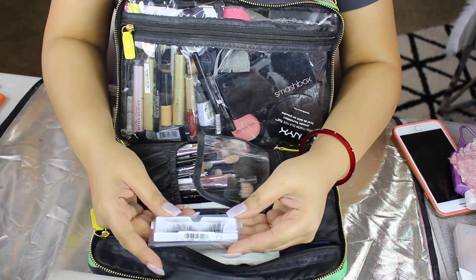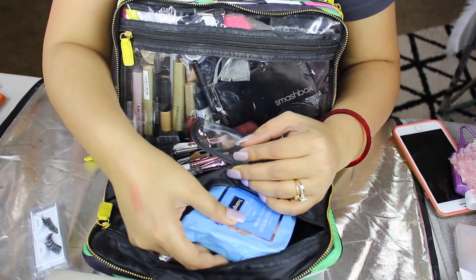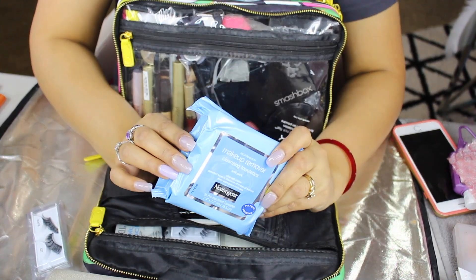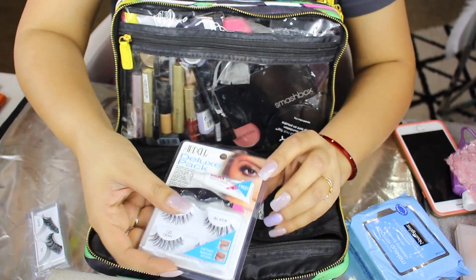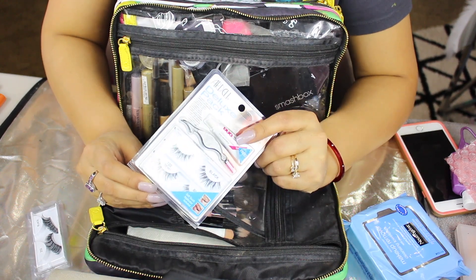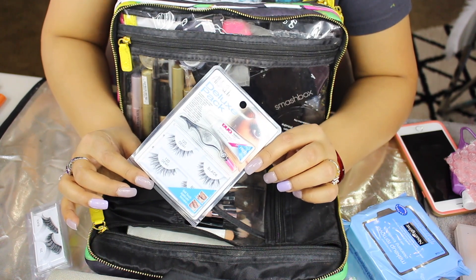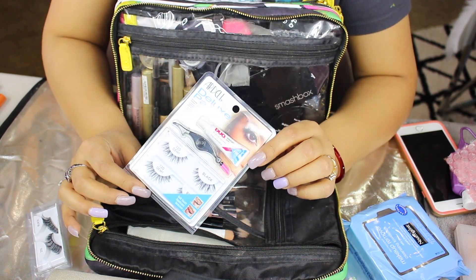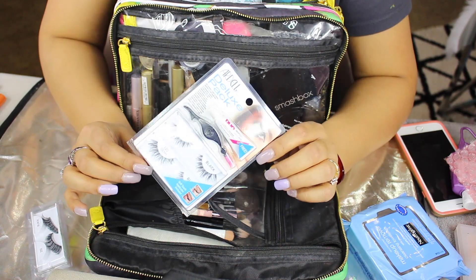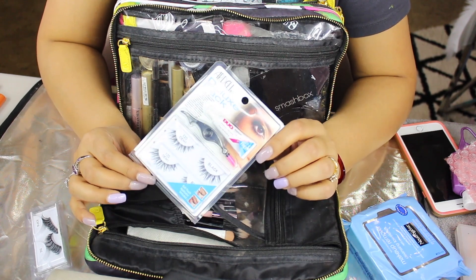The first thing I have here is actually my lashes — these are my double-up lashes by Ardell. I have a makeup remover cleansing towelette by Neutrogena, which is by far my most favorite and most used. I also have some extra lashes, which are Ardell Demi Whispies, not only with the duo glue but also with some tweezers — that is why I picked this one. Whenever I'm traveling I really want to use something very natural, not too glam and easy to wear, because it is a vacation. I may not necessarily use these, but I always want to have them handy.